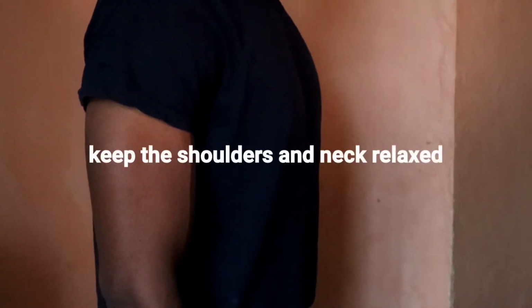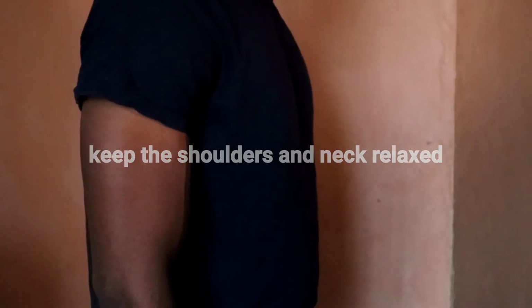And you're going to keep your shoulders relaxed. You're going to let it happen naturally. You're not going to force anything. It's a very natural movement. You should be able to breathe like this anyway. And this is a good breathing exercise.